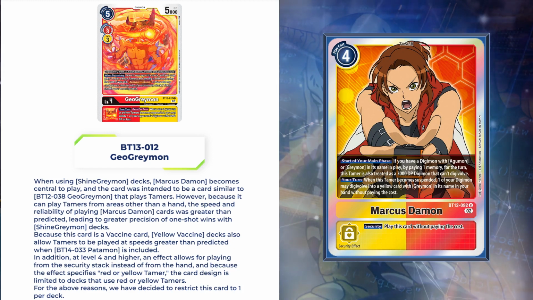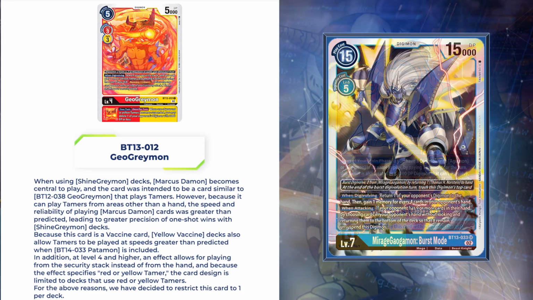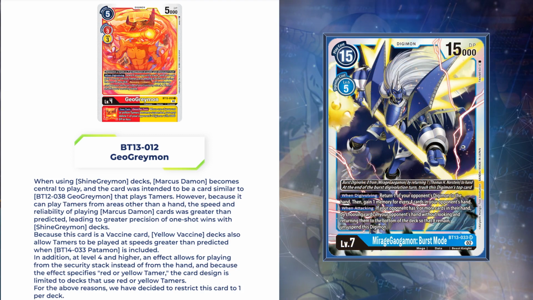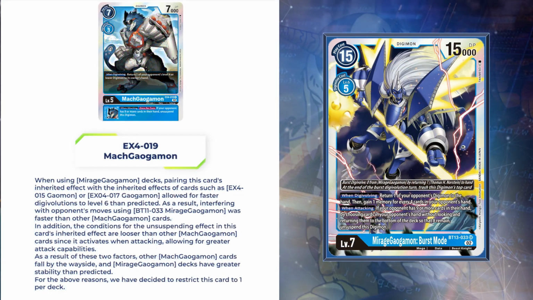The second restriction did indeed take a jab at Mirage Galgamon decks, but while it wasn't a tamer, it did go after a Digimon. I did not expect this restriction, but it does make sense. EX4 Mach Galgamon. When digivolving, this Digimon returns one of your opponent's level 4 or lower Digimon to the hand.